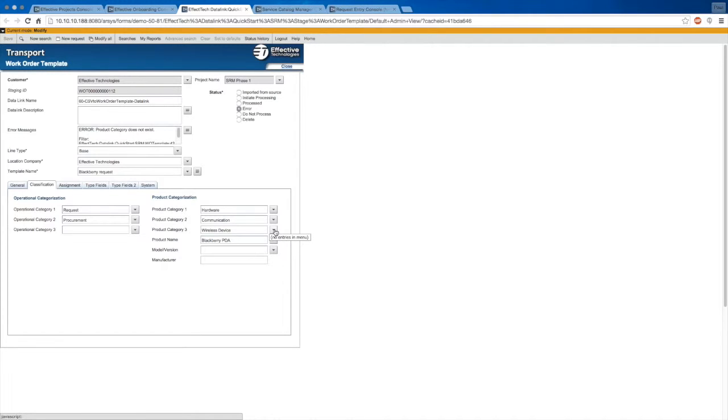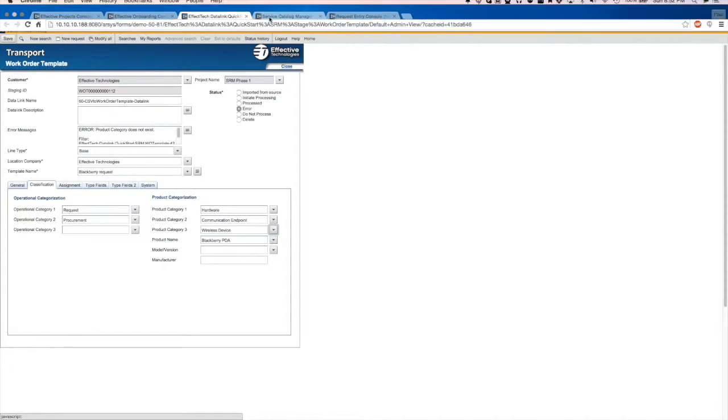So I can come over here and validate where it has an issue. It's not the PDA, it's not the wireless device. There it is right there. It does not have communication. It is communication endpoint. So I need to fix that issue and then come back and reload this data. So what I can do is go to my CSV file where I have my prodcats, add it to my data load, go load it, and fix the issue. So issues like this can be resolved very quickly.